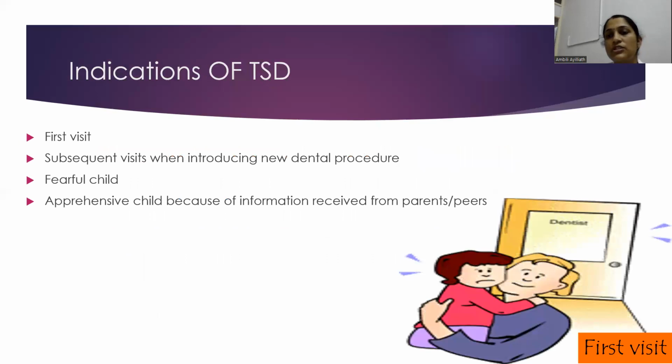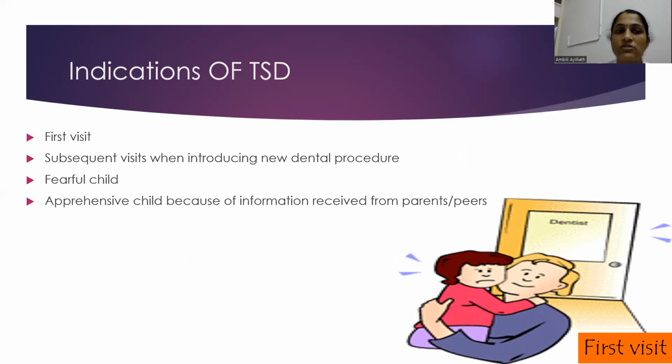Now, the indications of the tell, show, do technique: we usually employ it during the child's first dental visit, because he's new to our environment. He doesn't know what a mouth mirror is, what a probe is, or what the aerotor is. So we first tell him, then show him, and then we go for the treatment. It's very effective in the case of a child's first dental visit.